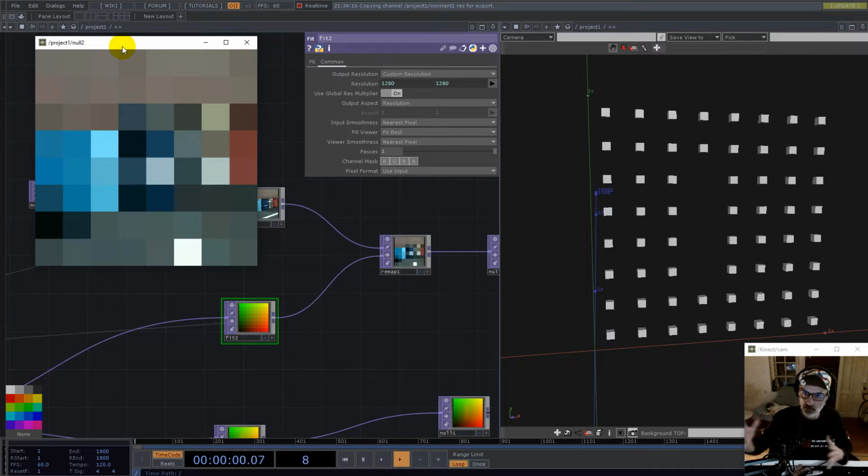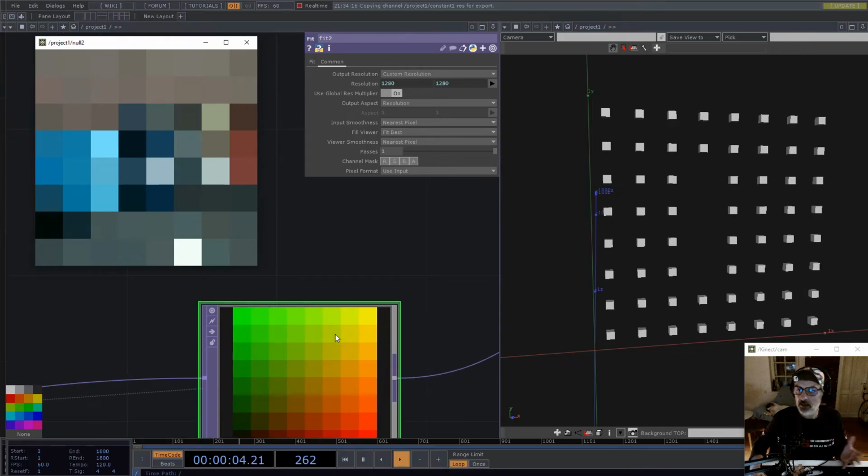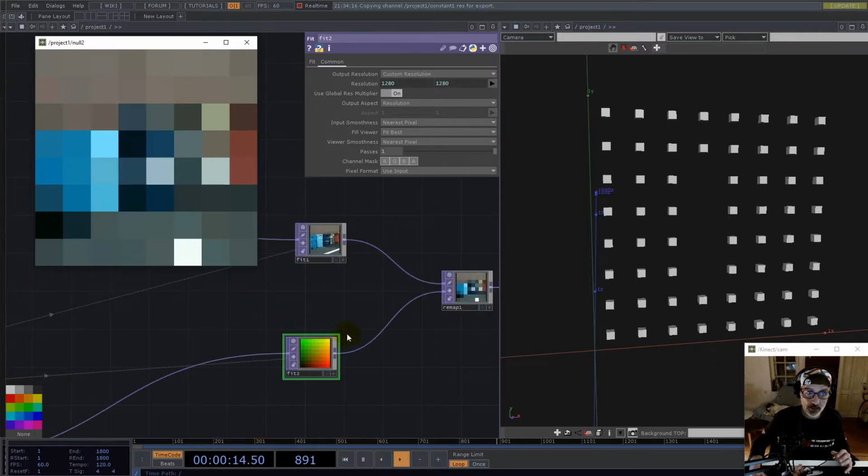Is that possible? Okay, now this UV right here, it's 8 by 8. We just stretch it to 1280, but as the data inside, we have only 64 values.